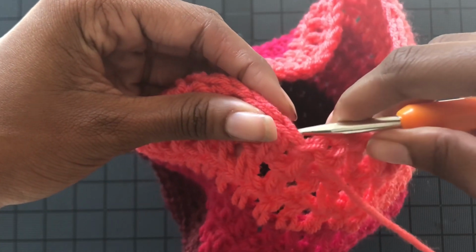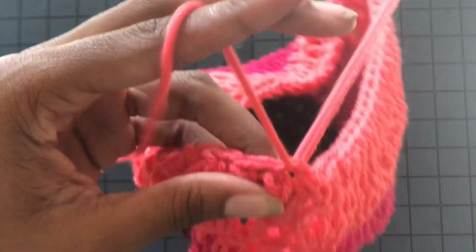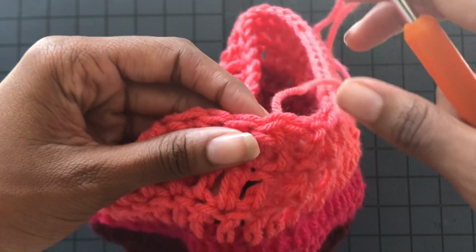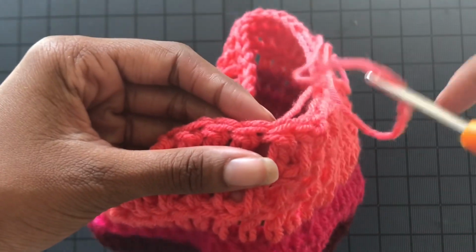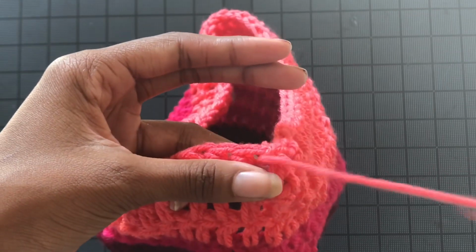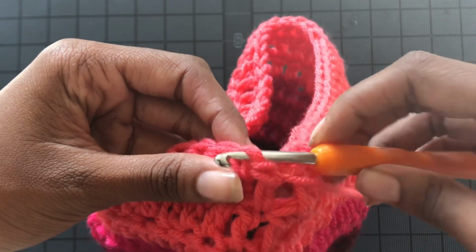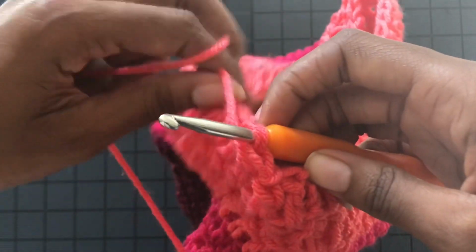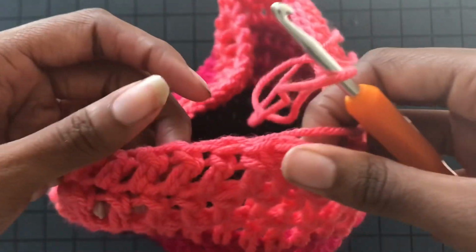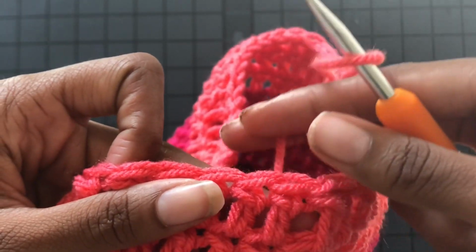I cut the yarn like 2 feet long, and I take it and I weave it in and out of the stitches. I'm just showing you how I do it right now. It's kind of a little bit hard to explain. It's better if you just watch. But see how I just put my yarn in and out. Never go around the stitch. Make sure that long yarn doesn't go on top, because that'll mess it up. You want to go in and out, in and out.